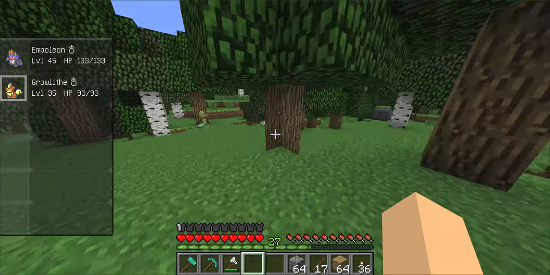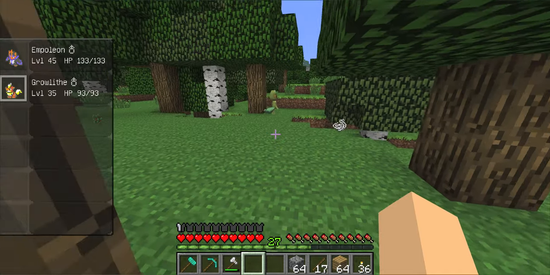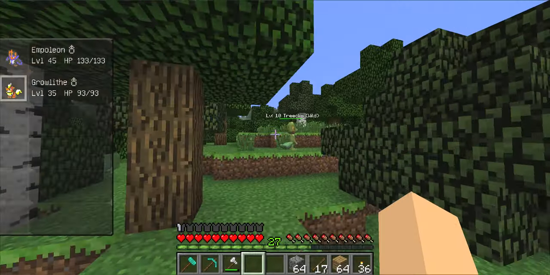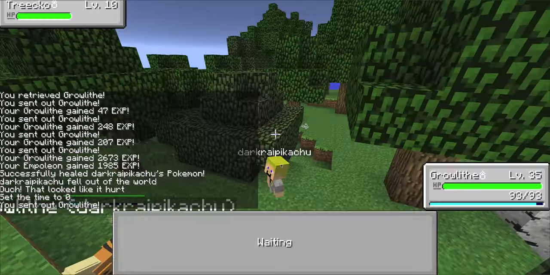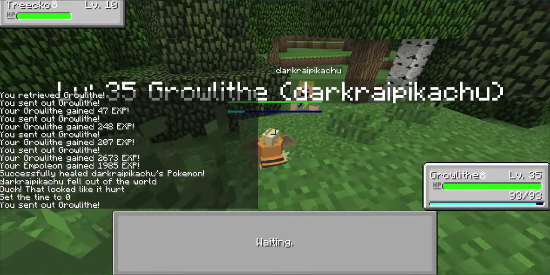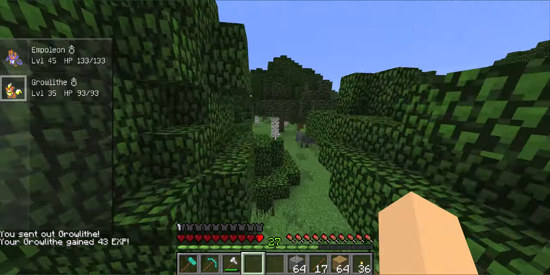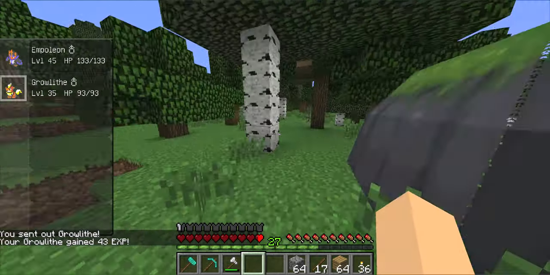Tyler. Hi, Tyler. Treecko! I don't have any Pokeballs. I guess I'll just kill it. I'm not even gonna use it. And that's a Jigglypuff too.